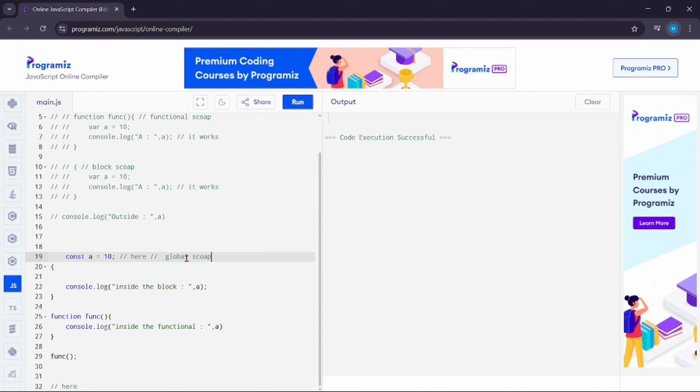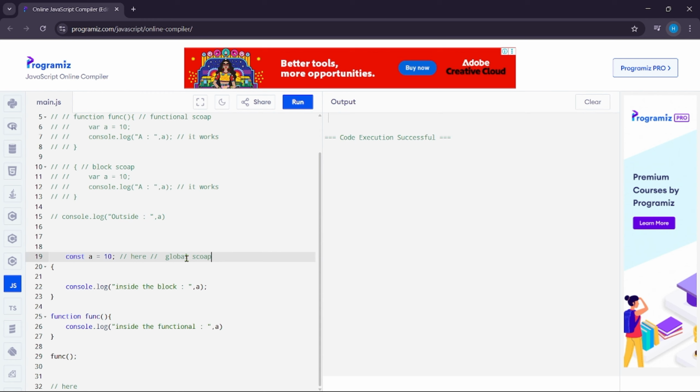So everyone can access that const a variable: block scope can access it, and functional scope can access variable a too, because it's global scope. We haven't stored it inside any block scope or any functional scope, so it can be accessed in both.